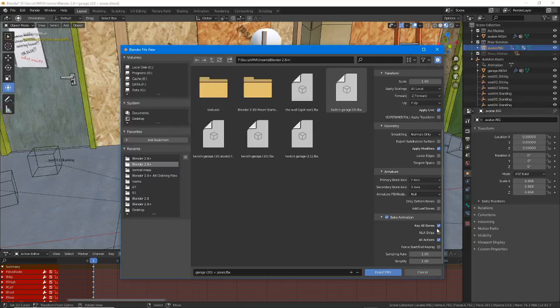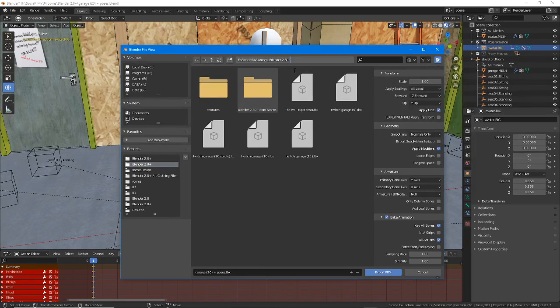So disable those, and what that does is it forces the FBX file to export the sequences as separate tracks, if you like, inside the FBX, as opposed to exporting them all in the same track but earmarking them with different start and end points.